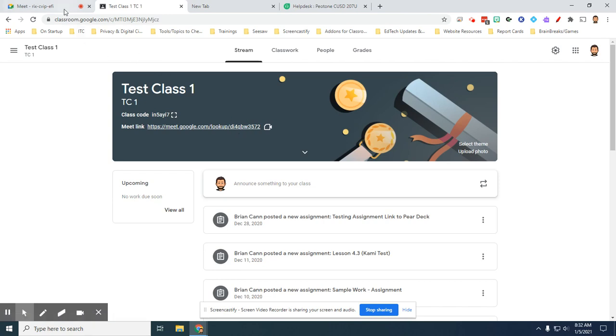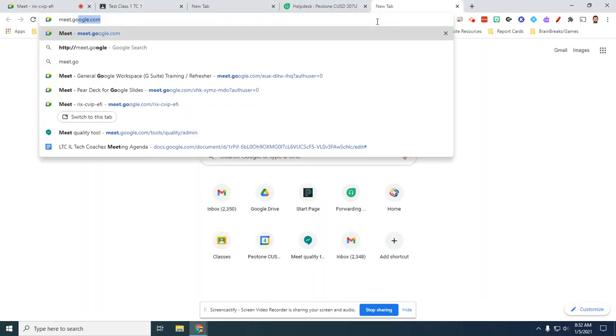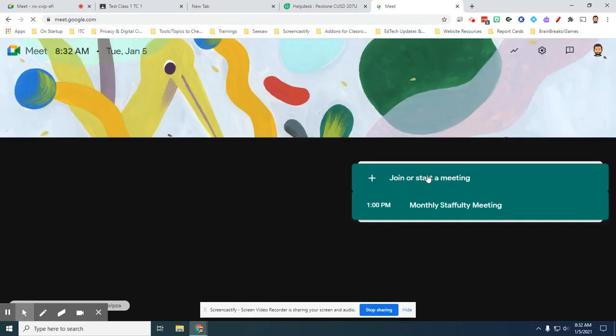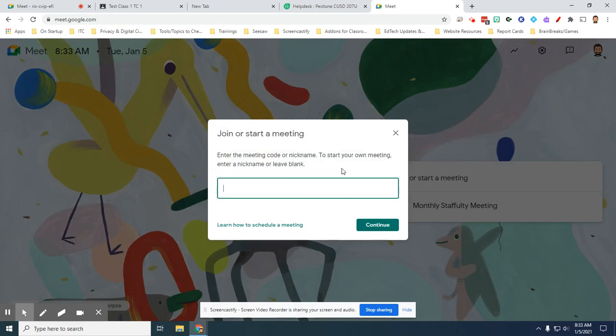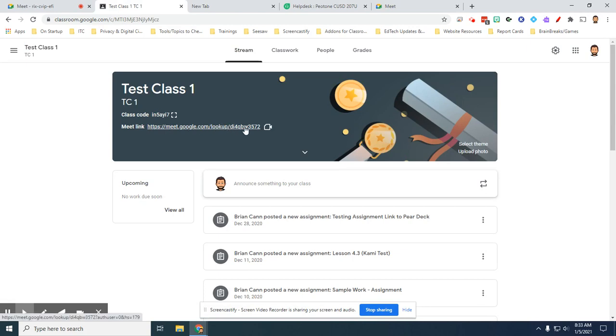These are a little bit different than the outside join codes. So there's three different ways that you might set up a meeting. Really, you can do nicknames, which you would still do at meet.google.com, where you can join a meeting and you can enter any nickname you want. Also, in Google Classroom, you could join using the nickname that's provided. If you are the host of those meetings, all attendance data, all polling data, question and answer data, all of that will be sent to you after the meeting is over.